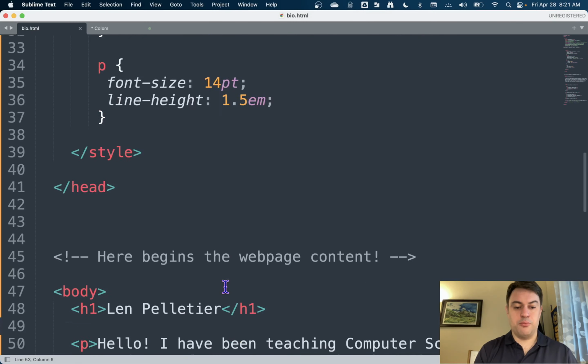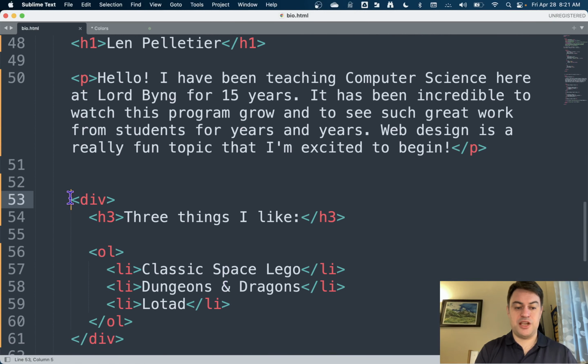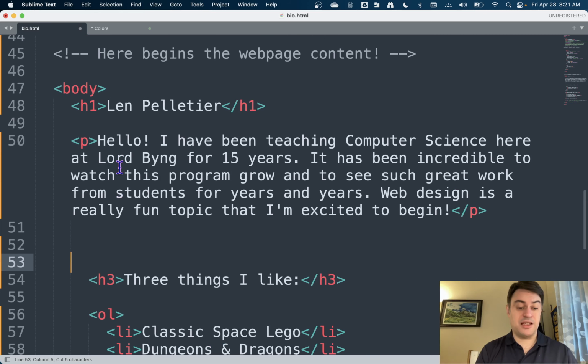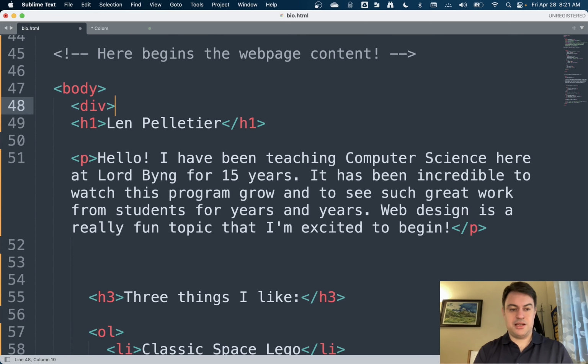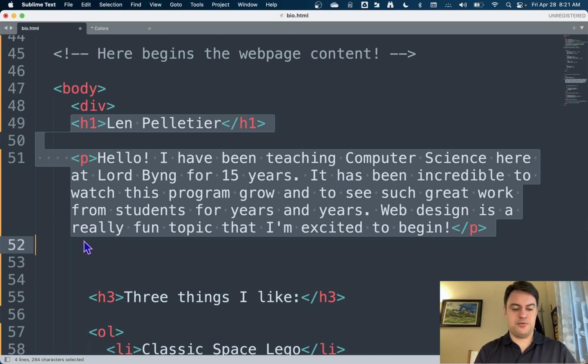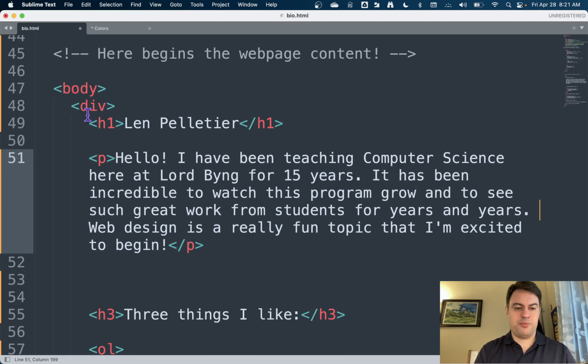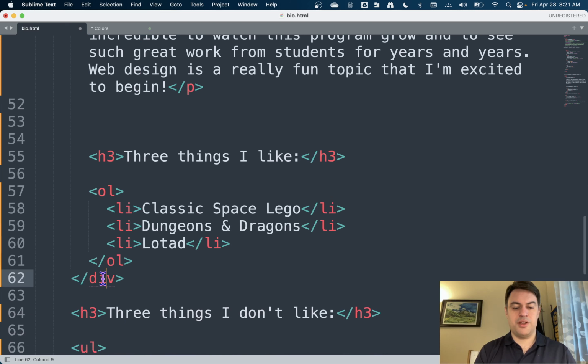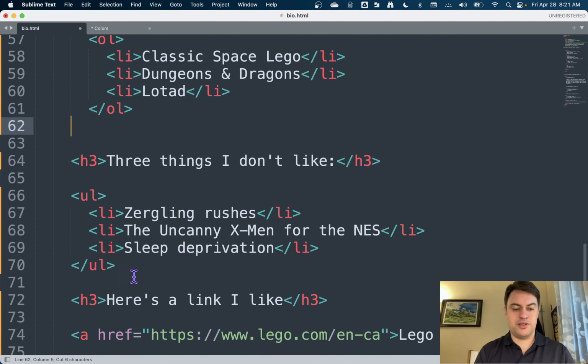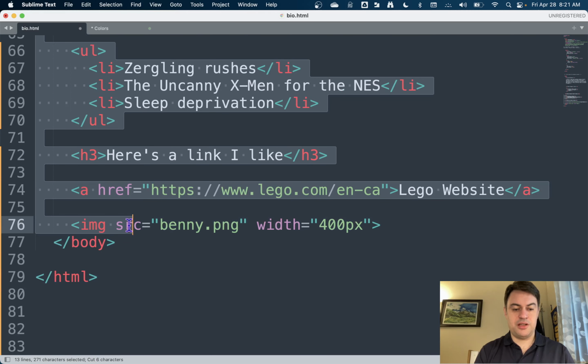So how do I move things into the div? Well, I just take the open tag, I'll cut it, Command X, by the way, or Control X, cuts, and then I'll just indent everything. So if I put the starting div now, then my H1, my paragraph, all the way down to here will be in the div. I'll keep on going. I'll take all this stuff and put it in the div too.